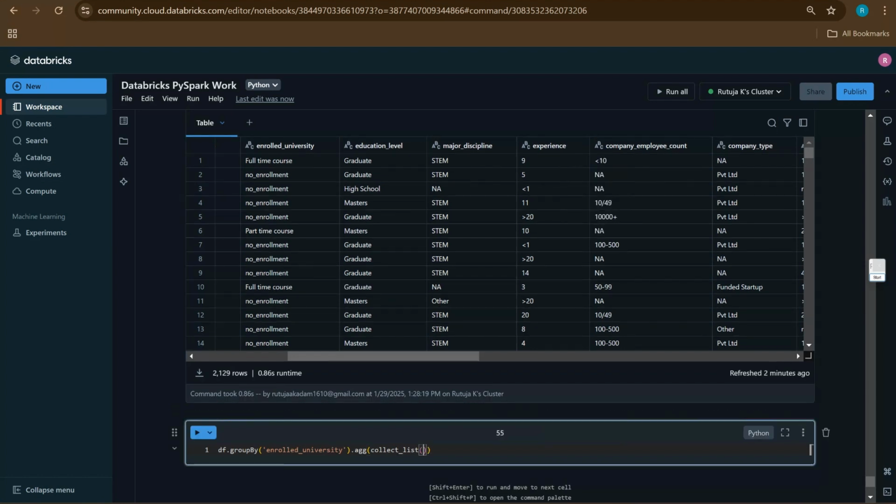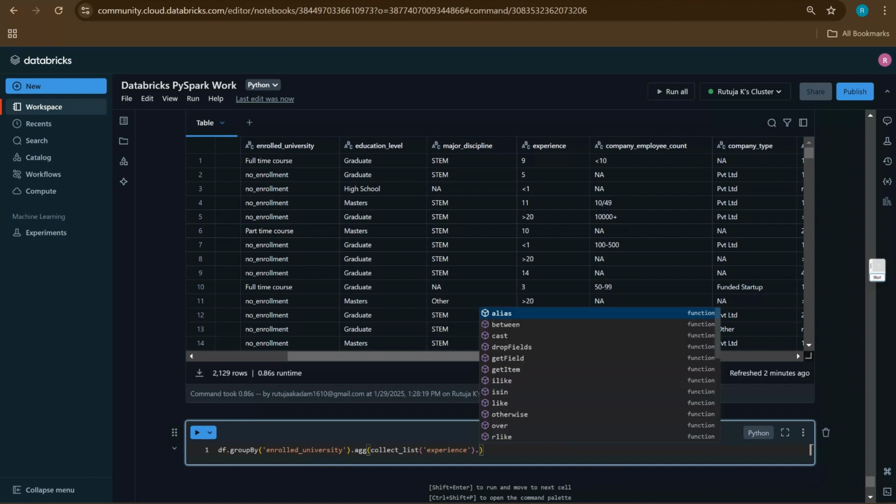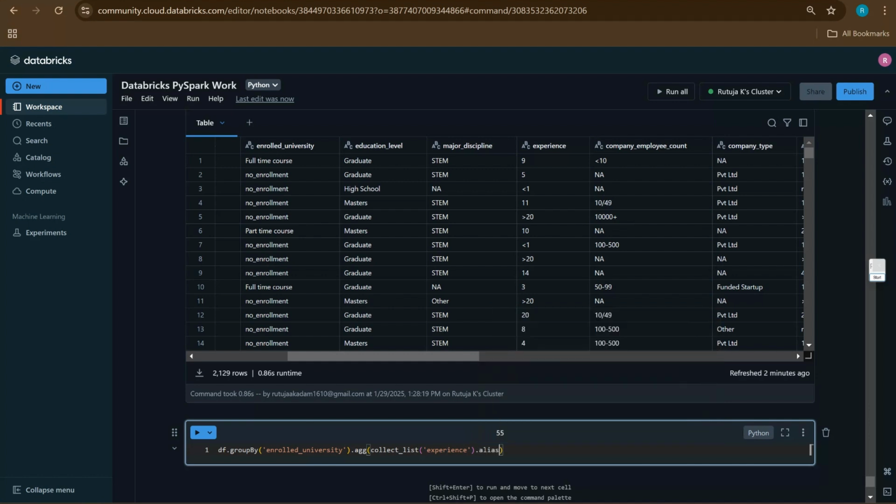I want this aggregation to have a new column name, so for that we will use the alias function. Suppose, instead of experience, I would like to use the alias experience list.